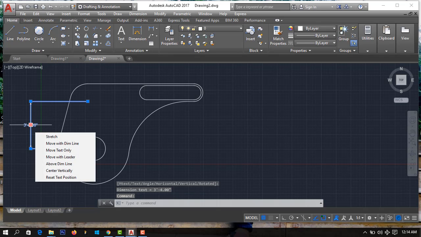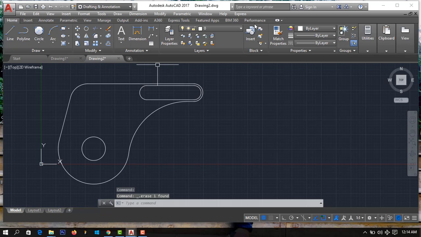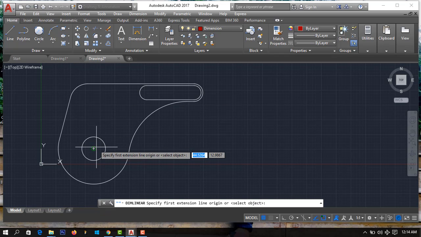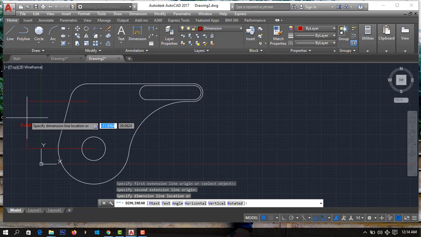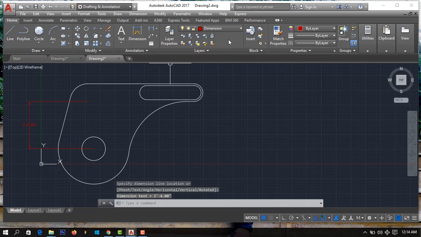Before going here, I am selecting and deleting it. I am selecting the dimension color. I am taking this dimension color. So linear dimension is taken. I mean this color is not good, so I am changing this one.